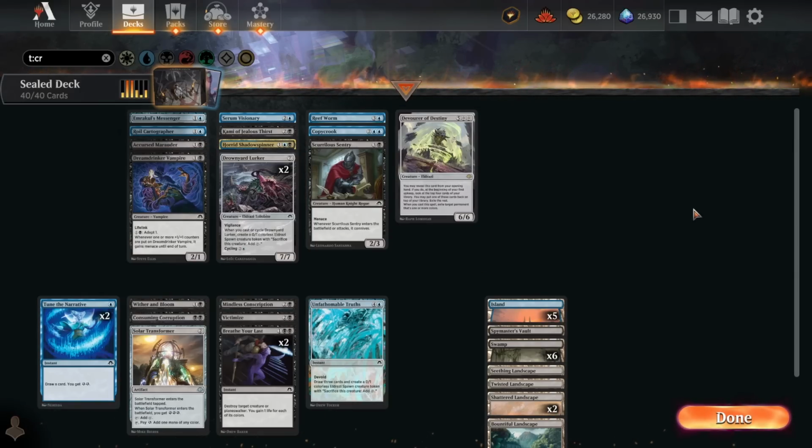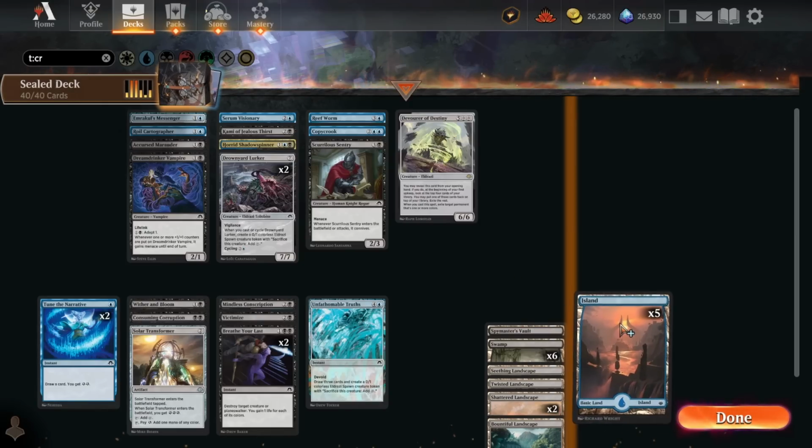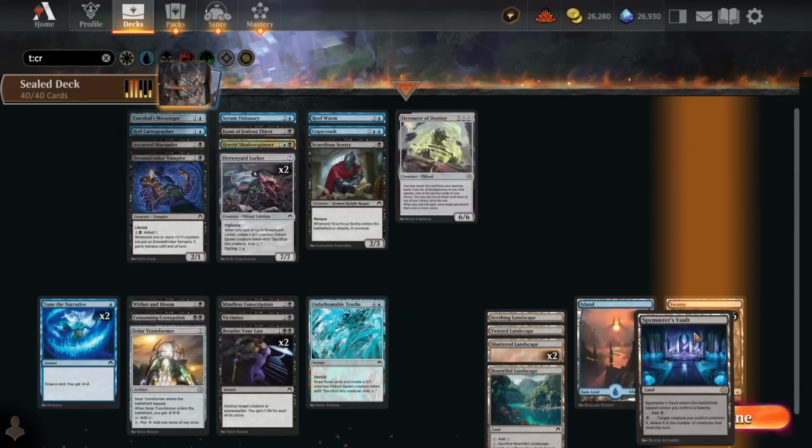I'm going to say that this is better than the Jund deck in my mind, but we are still going to go ahead and build ourselves a white-based energy deck as well. So we're on 11 black cards, 9 blue. Let's finish off our mana base here.